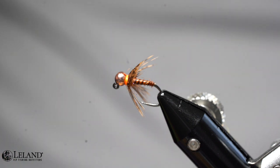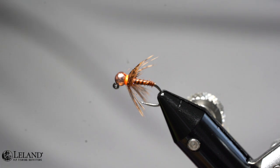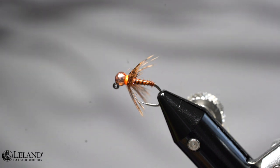This one is a guide fly, meaning it's going to be a super effective killer, catching a lot of fish, but it's also going to be a quick, easy, efficient tie. So not a lot of steps, not a lot of materials, and that makes it a fast tie and easy to produce.